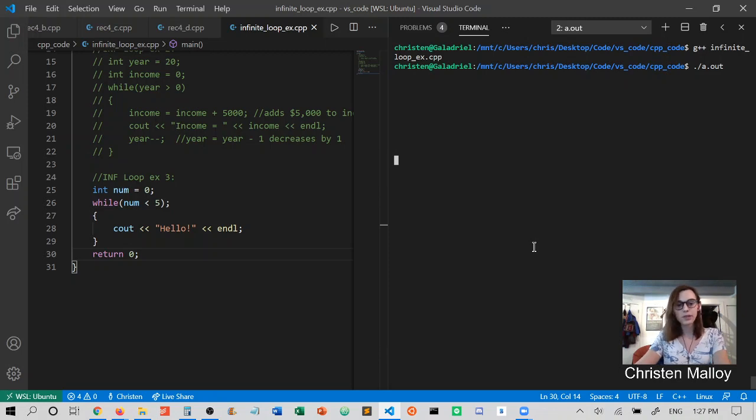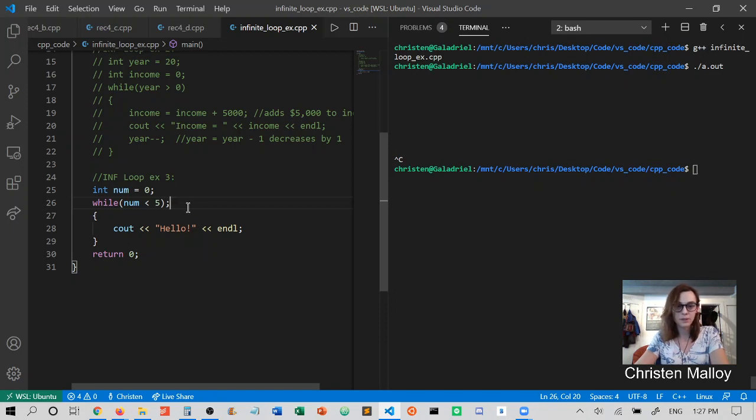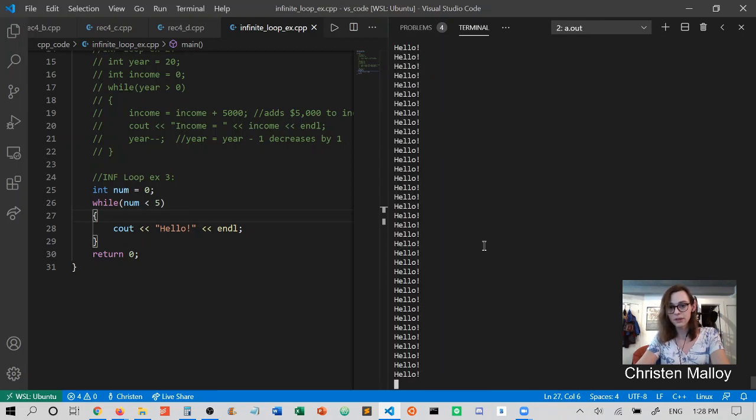The reason why is because we're stuck on line 26 trying to figure out what's going on inside of the compiler. The compiler doesn't know what to do, and so it gets stuck trying to execute. So always make sure that when you set up your loop, you're not putting a semicolon after the parentheses of your conditional check on the first line of the while loop. So now that we've removed that, we should be able to actually print hello the correct number of times.